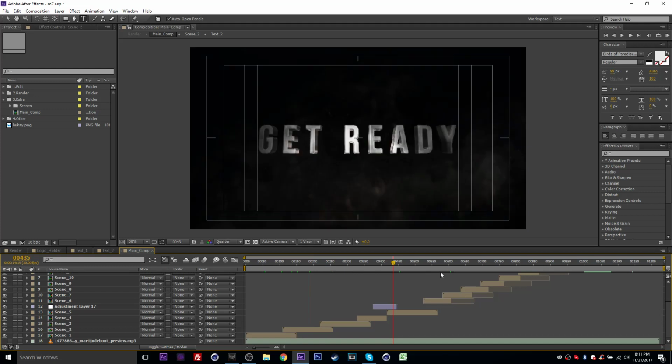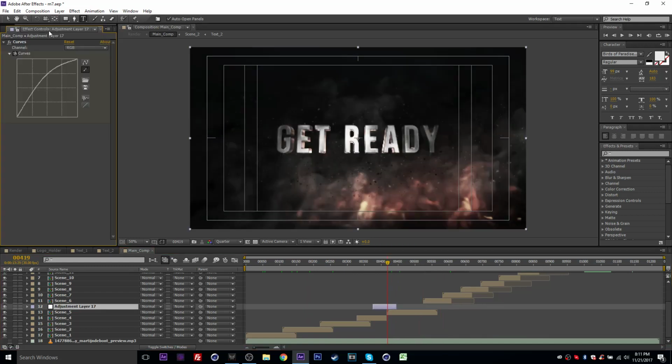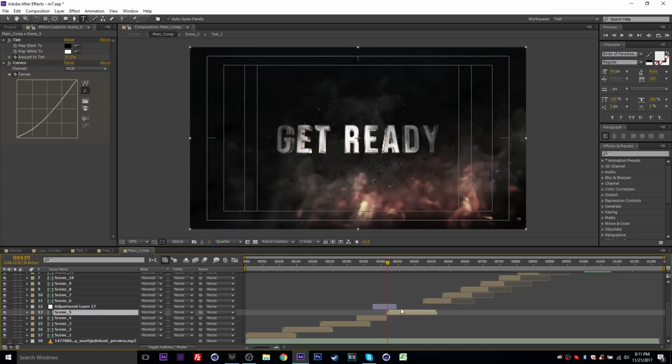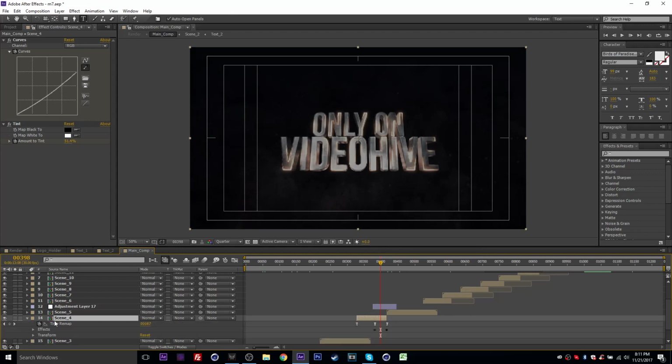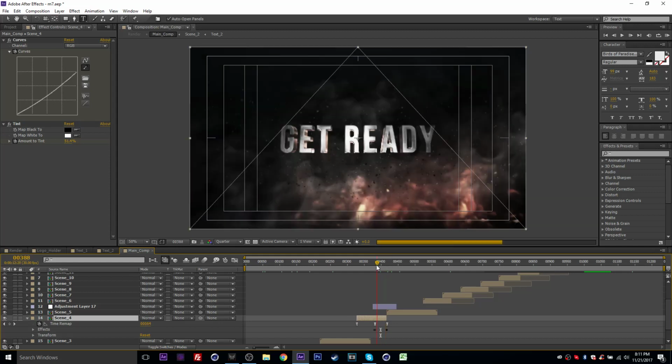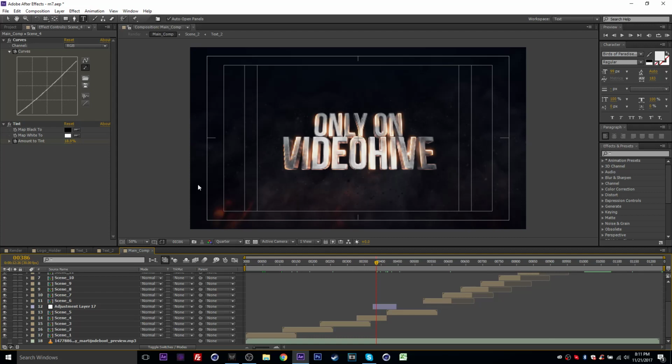Alright, and also there's an adjustment layer here which just has some small flash in between these two scenes. And also scene 4, if I drop down this layer here, you can see that there's time remap enabled, so this will make it go faster. And this is synchronized to the audio track, so you will need to disable this if you want to use this scene. Alright, let's see what else.